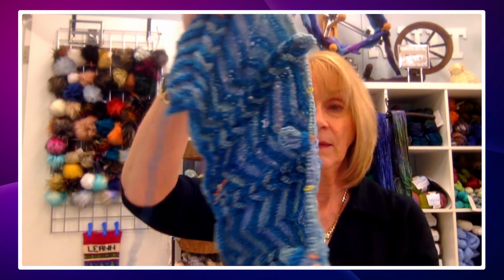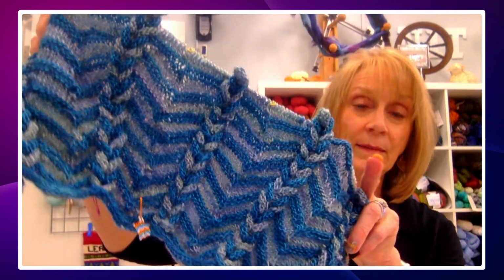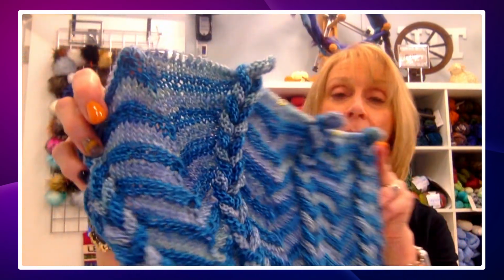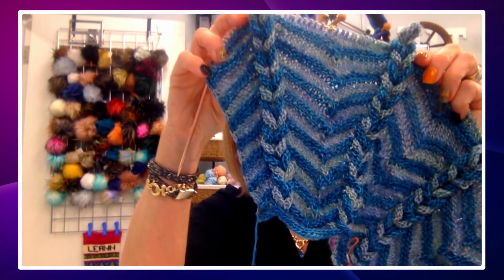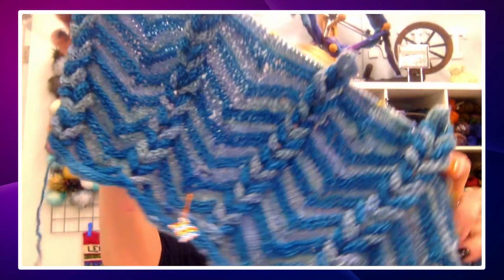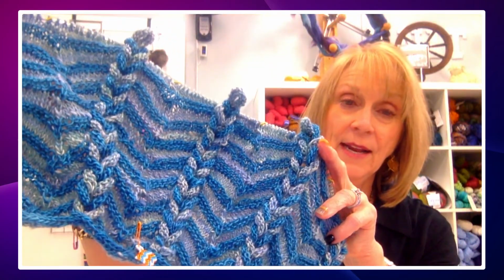Before I close, I just want to let you know, most of you know that I'm kind of a super Stephen West fan, and I always love to participate in the West Knits Mystery Knit Along. So I thought I would share how far I've gotten. I'm not as far as I would like to be, but, oops, I'm tangled up here. This is the beginning of mine, and I'm getting very close to finishing clue number 1. Clue number 2 just came out, so some of us were here knitting at the shop.